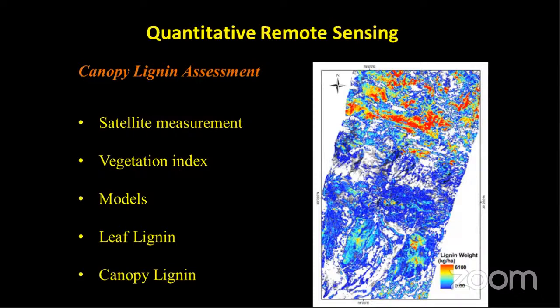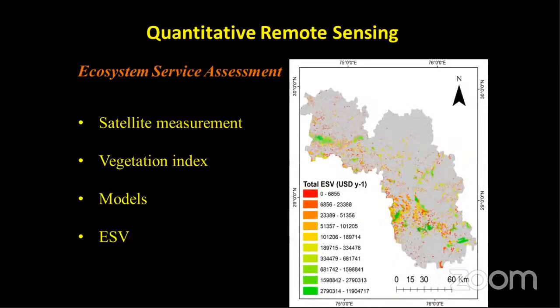So overall, you can use quantitative and qualitative remote sensing for the management of ecosystem or vegetation ecosystem. Again, this is a recent work that was done over the Western Haryana region.